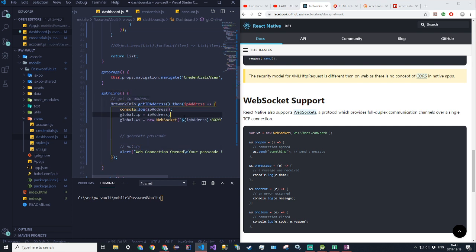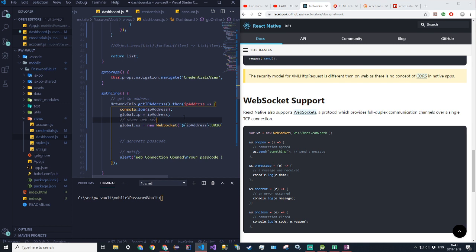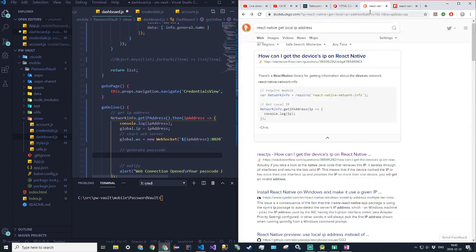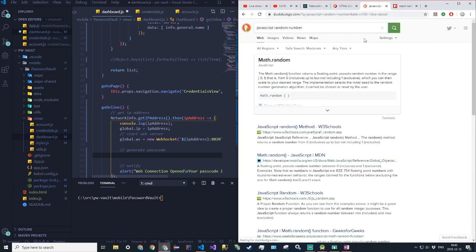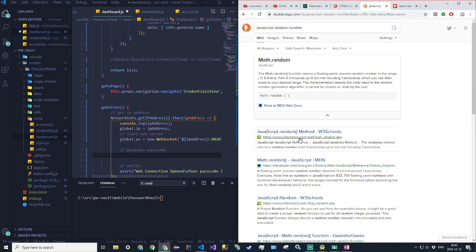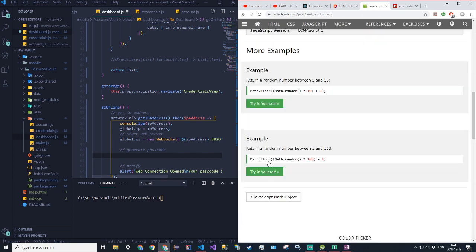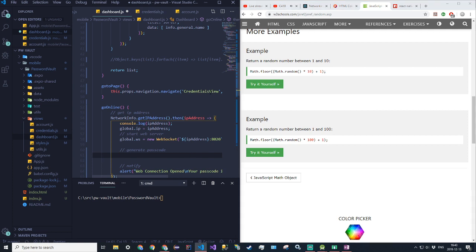So get the IP address, start the web server, and then we'll have to generate a passcode. So that'll just get a random number. Of course, I don't know how to get a random number in JavaScript, just Math.random. Passcode is equal to, we'll do it between 4 digits, so between 1000 and 9999.